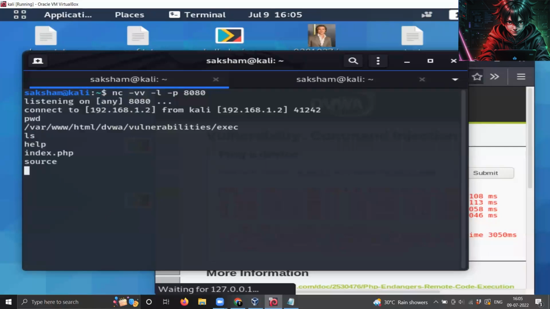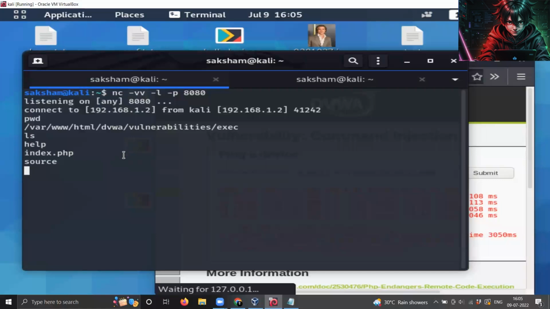So this is one thing. If I go ahead and write ls, you can see that it is showing me index.php, source, help, and these kinds of files right here. So this was a very basic level of attack on DVWA, in which I taught you how you can fire some arbitrary commands and get the connection of the server inside your Kali Linux machine. Now, this is why I was telling people that Kali Linux is one of the finest operating systems. It is really amazing if you're getting the whole connection of the server directly inside your terminal.